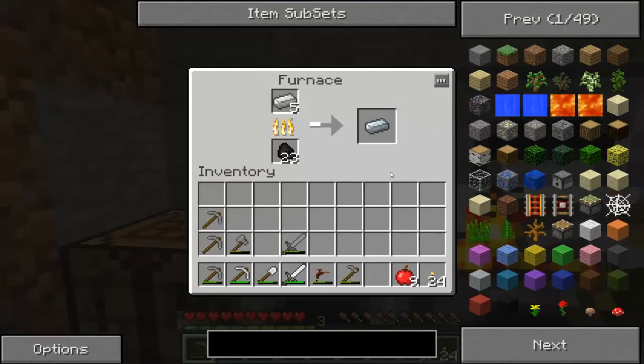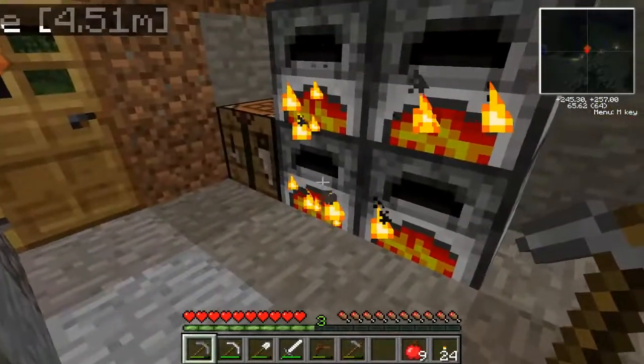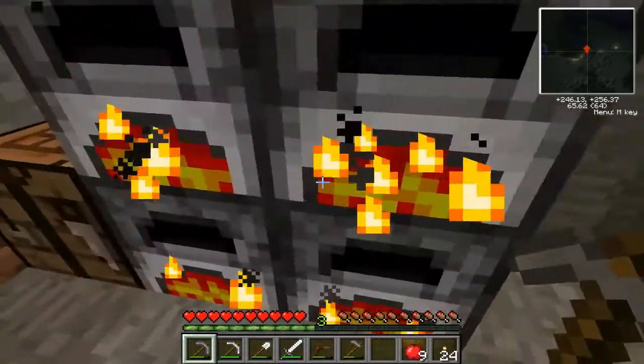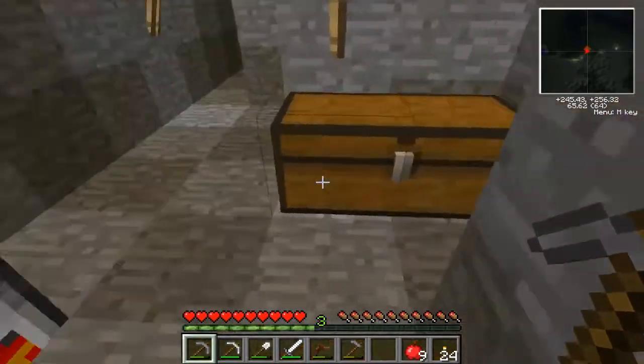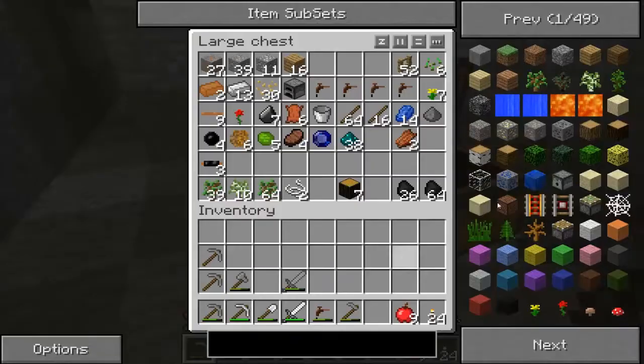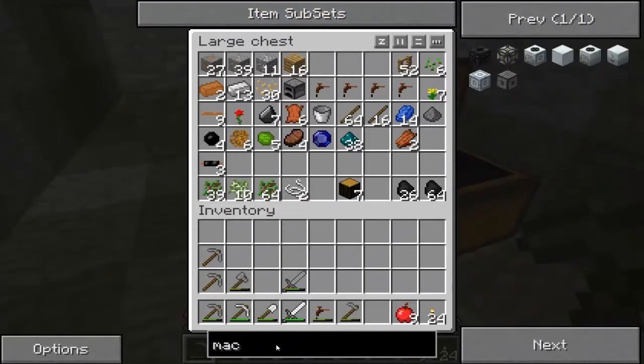It takes 8 of these to make a machine block. I want 3 machine blocks at the moment. I need one for my generator, I need one for my macerator, and I need one for my extractor. It's the first machines I'm going to make. Alright, now let's have a look at the macerator.